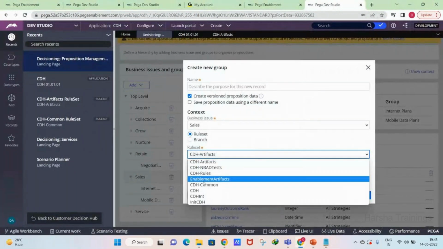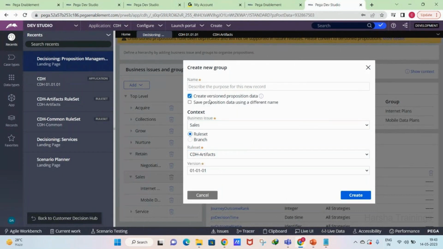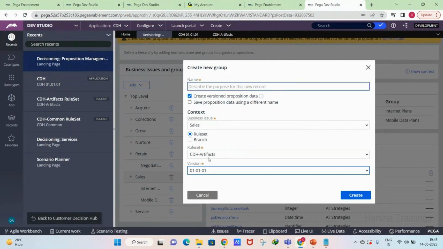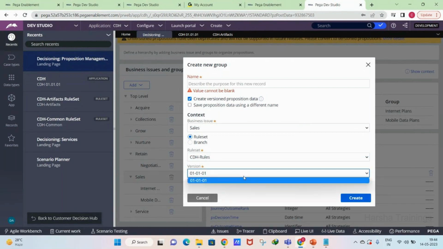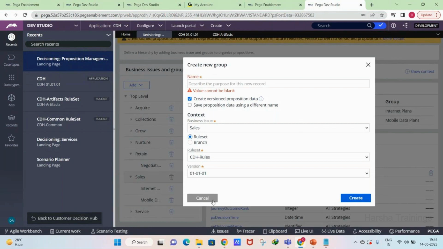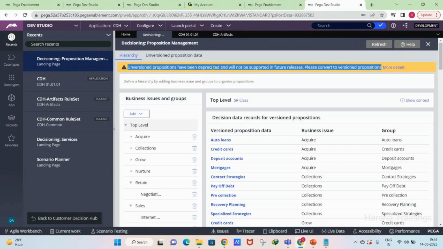So create version proposition data will give you that version control. Every time you have to select this checkbox. When you are creating offers, we always create version proposition data only. You don't create unversioned proposition data. On the top they mention that unversioned proposition data has been deprecated and will not be supported in future versions.